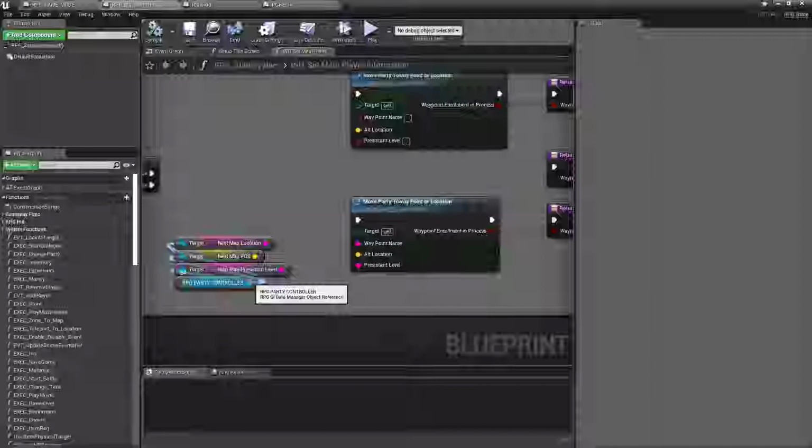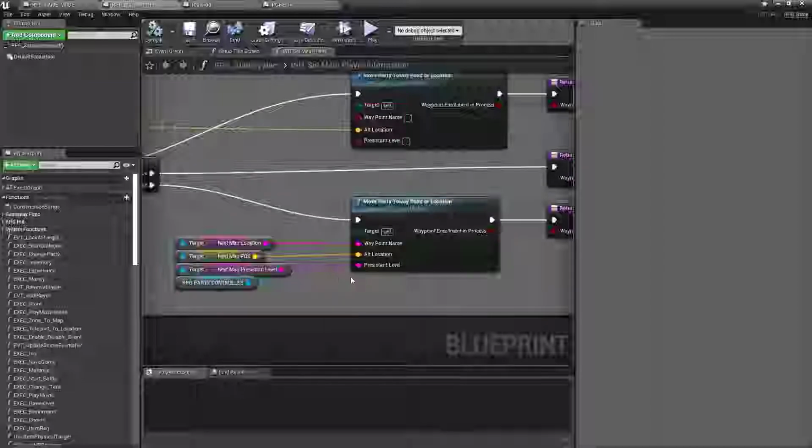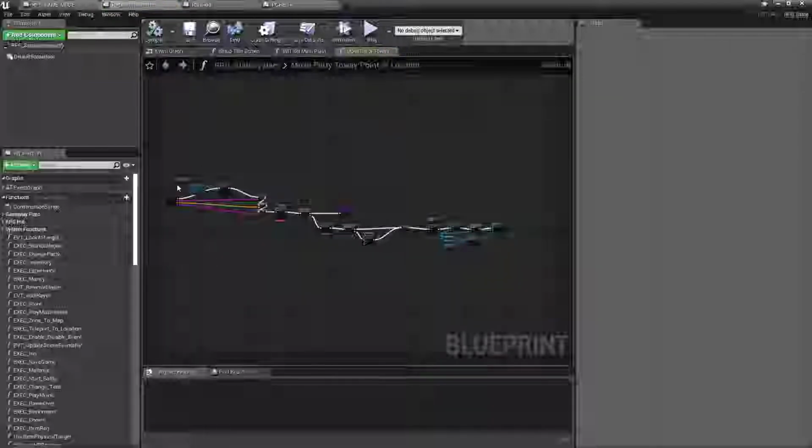But when you actually transition from one map to another, you have the ability to specify the waypoint name or a physical location in the next map where they want to load, and the persistent level that you want to load within that area they're teleporting to, technically.